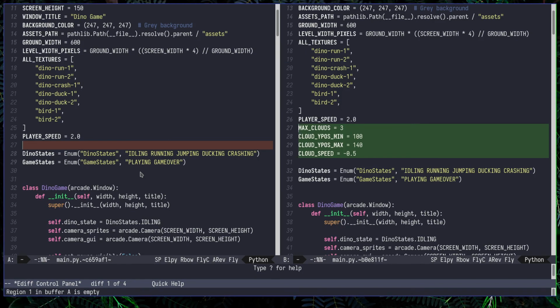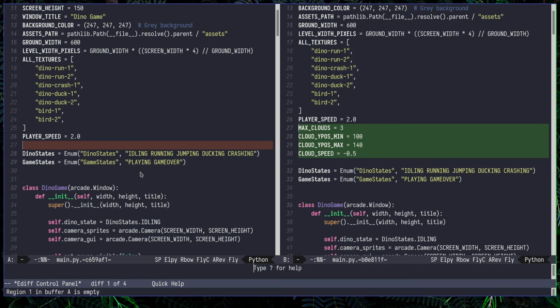So we need to define a couple of constants here. At the top of the game, I'm going to define that there will be 3 clouds which are visible at any given point in time. The logic for the clouds would be similar to that of the birds. When the clouds move off screen or off camera, the cloud needs to be moved back to where it's going to appear next to the right. So it'll be shifted from left to right when it moves off the camera.